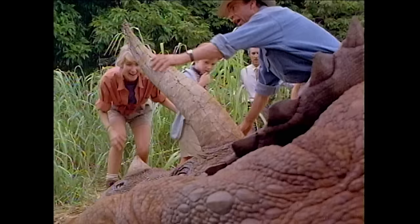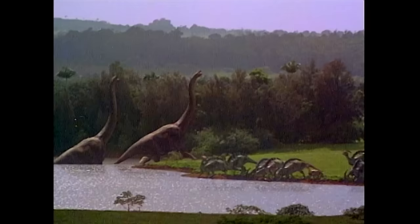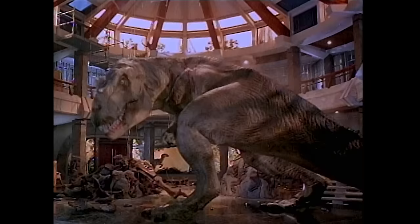Even though I was closely involved with it for such a long period of time, I still watch the film and I go, how did we do this? It was a wonderful collaboration between effects and artistry and science and paleontology. Every single dinosaur exceeded my expectations. I think the success of Jurassic Park can be attributed simply to the fact that it's about these leviathans of ancient history. It was everything I wanted it to be, no less and a lot more.